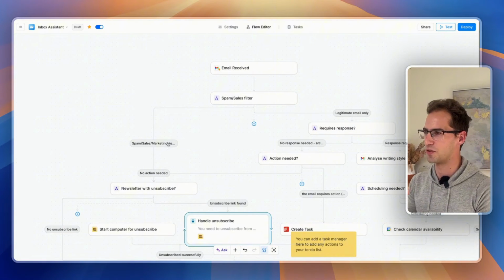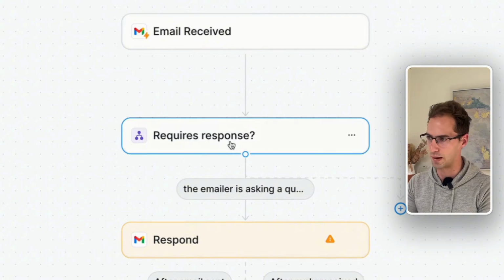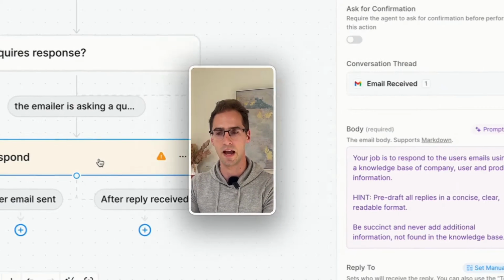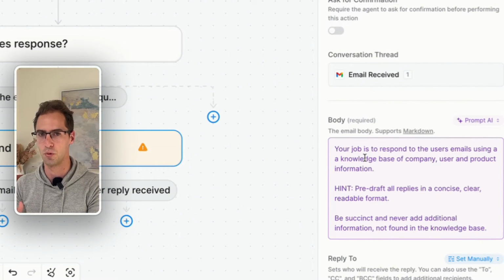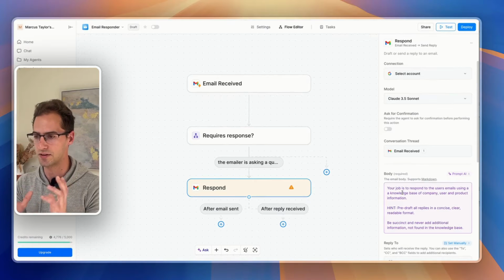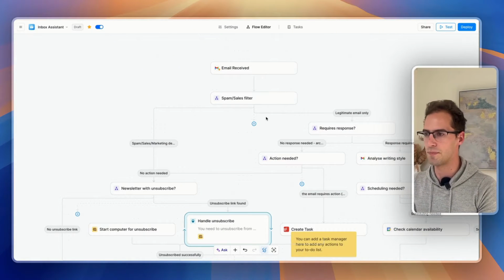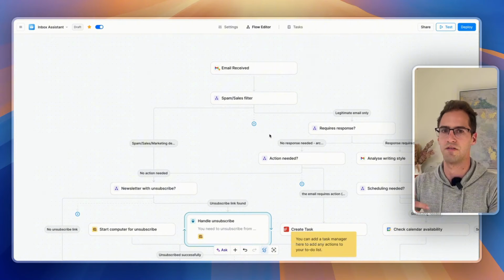The core functionality of this workflow is actually pretty straightforward. Essentially, when an email lands in our inbox, we work out if it needs a response, and if so, the AI will go and write a draft reply for us. It's not going to send it automatically. You could turn that on, but in this case, I'm just having it save a draft that I can go and hit send on.